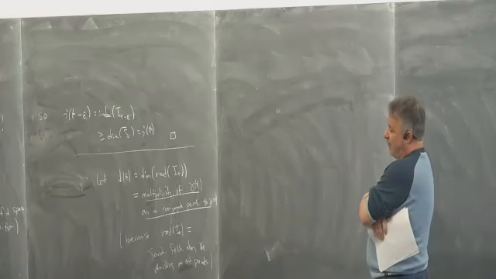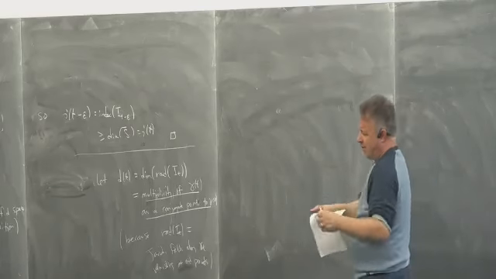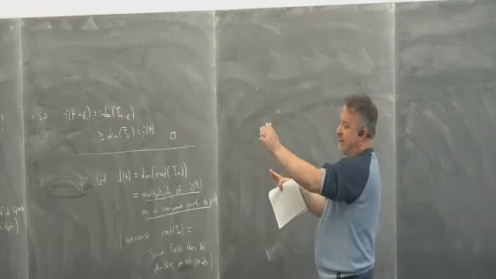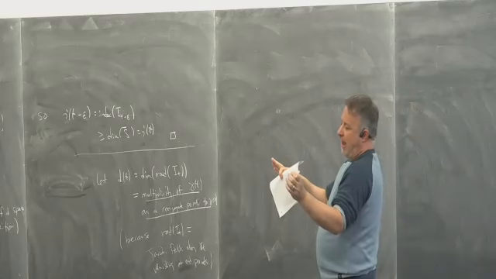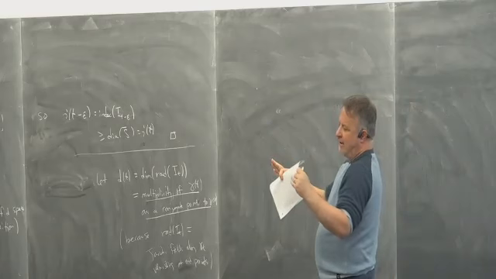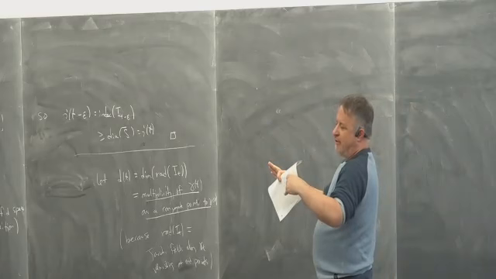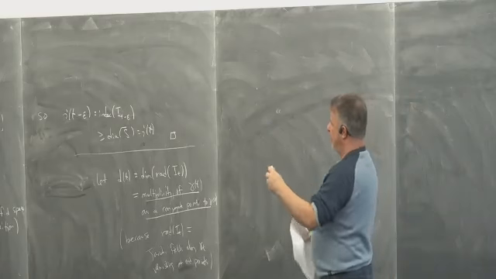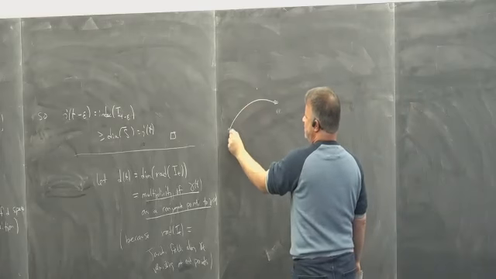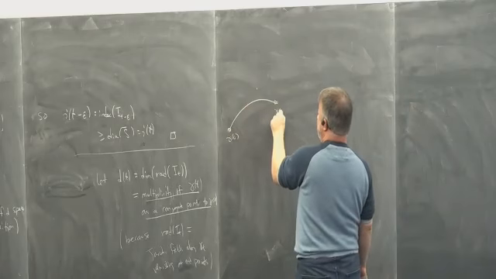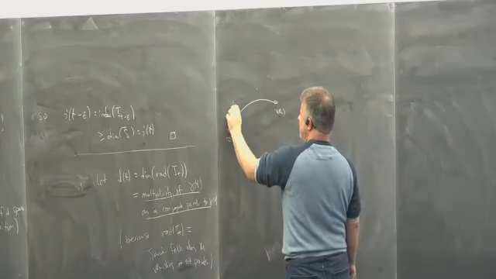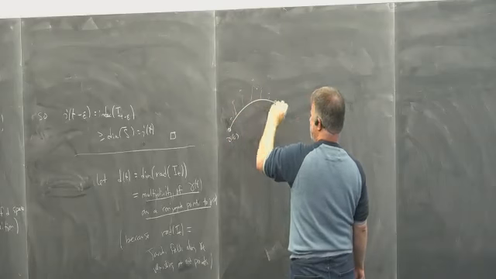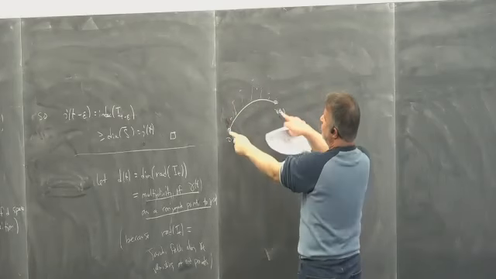So what does it mean to have a conjugate point? It means there exists some non-trivial Jacobi field which vanishes at those two points. So here's a picture. Gamma of 0, let's say gamma of a. Let's say this is conjugate to here. That means there exists some Jacobi field which is non-trivial and which vanishes at these two endpoints.